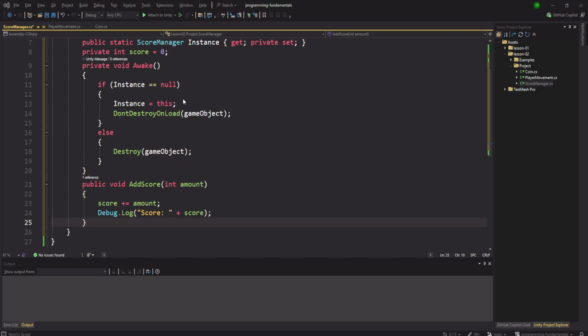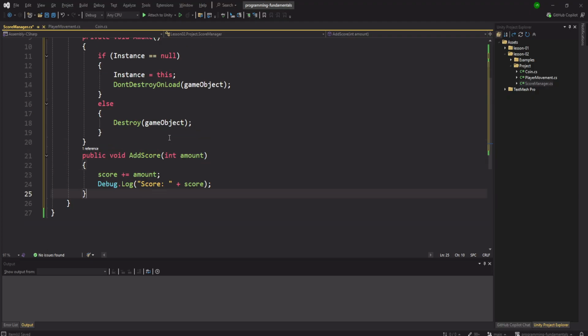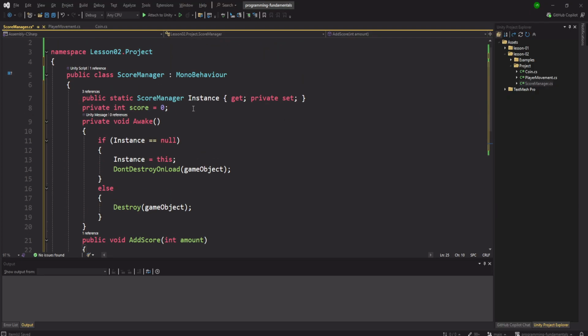So what were the requirements of our game? So when we reach 100 points, it is going to finish the game. So do we need to update the score, or debug.log will be fine? Let's update the score. So we are going to need a score text also.